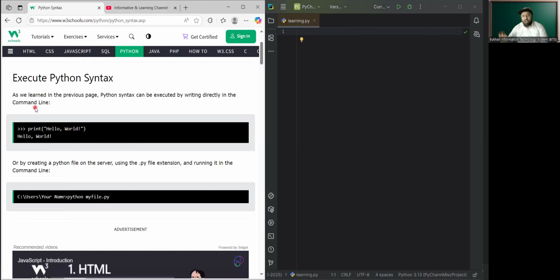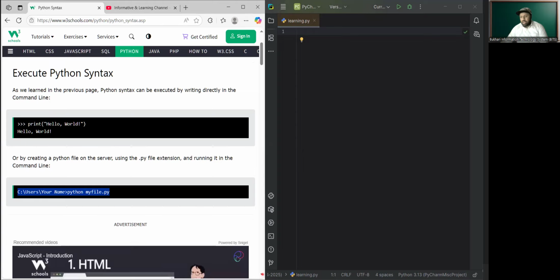If you start Python, it will open this command line. It will be shown here when you open it, and you write in it print hello world. It will print it, similarly to what we already printed in the previous lecture. Now, if you want to save the file in a text editor and run it, you can run it in this format as well. Very easy, no issue here.